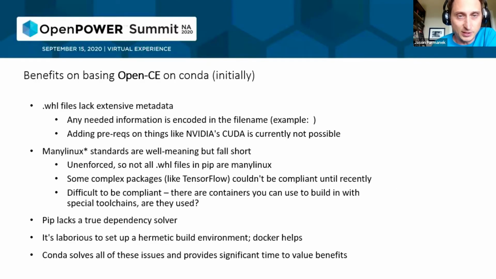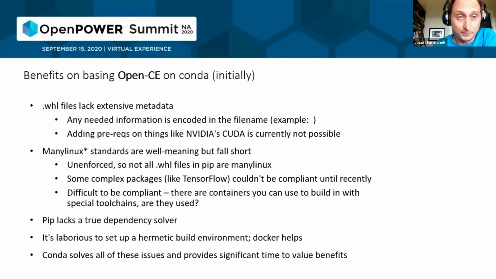So another chart here, underlying the fact that Conda is the initial first direction for us, which isn't to say that it's not possible to do wheel file builds. With OpenCE, we can certainly add that, especially if there are people in the community that want it. It'd be great. We'd love to work on it. It's just that Conda is so much further ahead in the community as far as that goes.